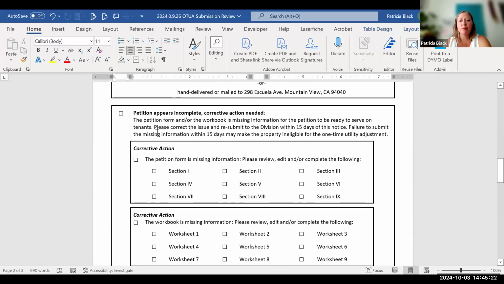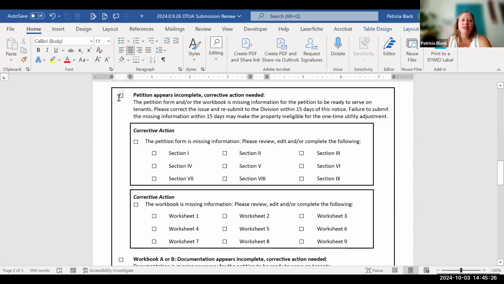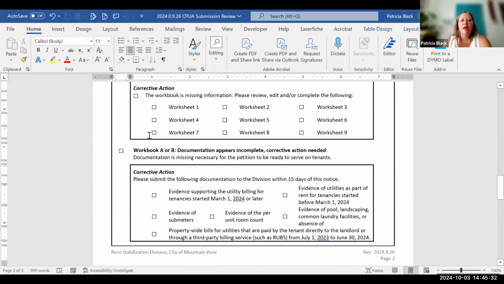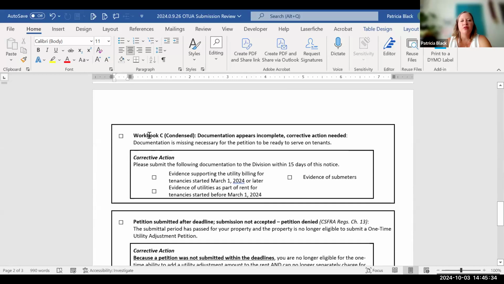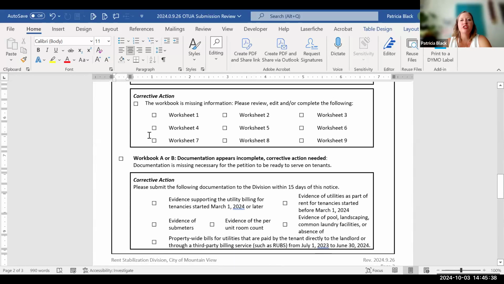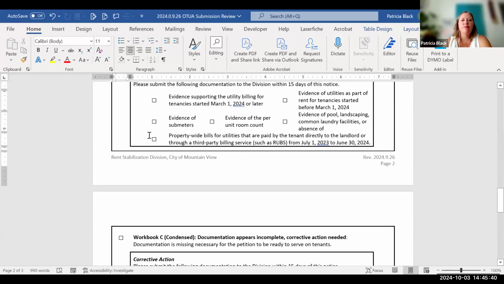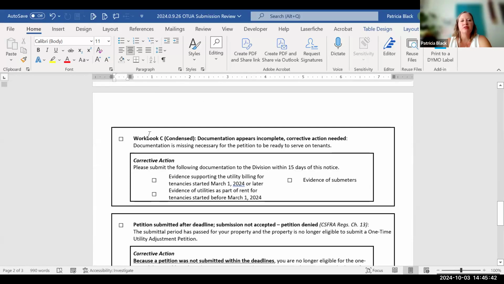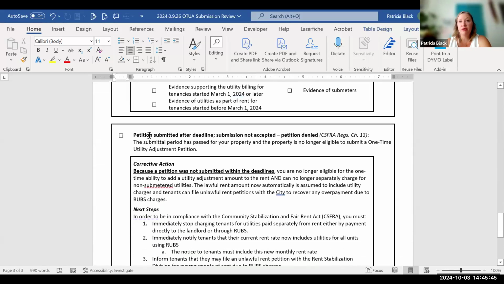If it appears incomplete and corrective action is needed, we will mark this box as well as whatever the corrective action is that you need to do. And that's for all of the different parts of the petition form or the worksheet, or if you're missing documentation. So it's pretty clear on what you need to do.